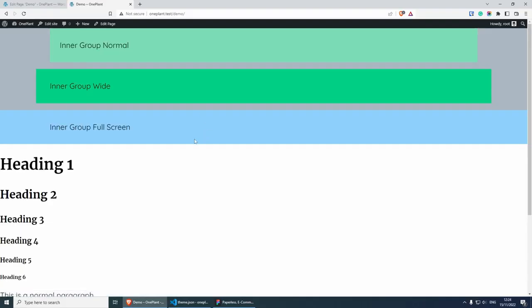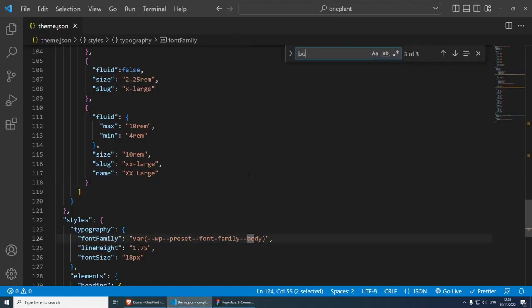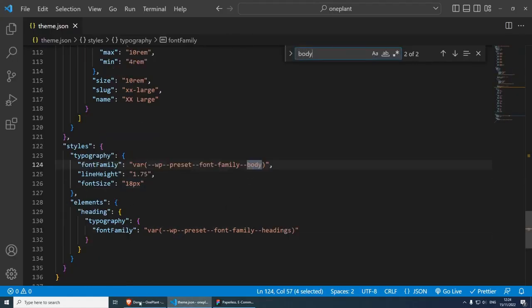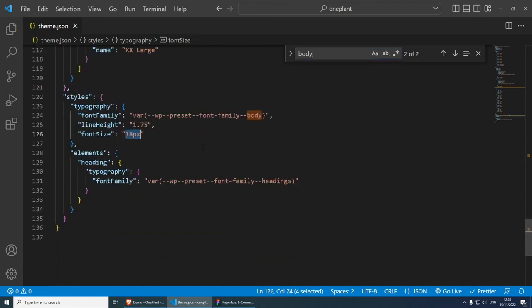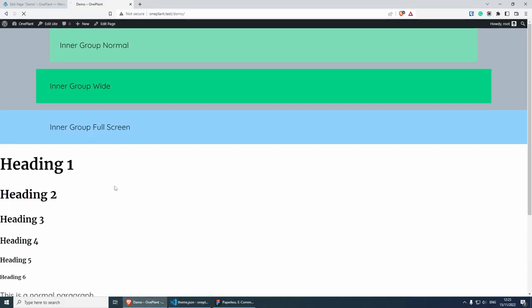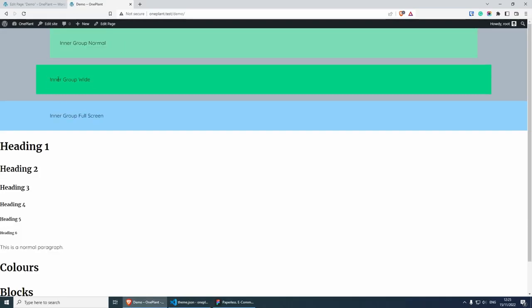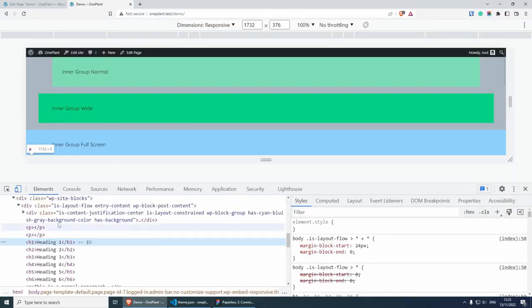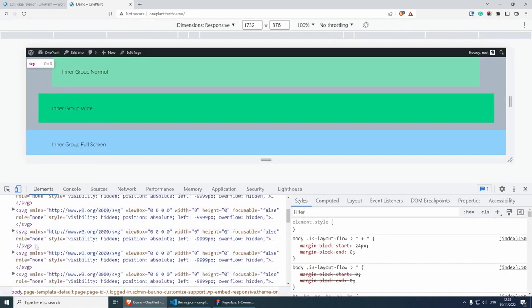Now, if I refresh, you will see that obviously nothing has changed, but what I want to do for the body text, let's find it super quickly. I'm going to search for body, and here where we have the font size, I want to make sure that this is using the medium size, which is going to be under a variable, and then inside here we do dash dash wp dash dash preset dash dash font dash size dash dash medium, and hopefully if we refresh, you'll see that this is now changed and we have all those variables at our disposal in order to use throughout the layout.